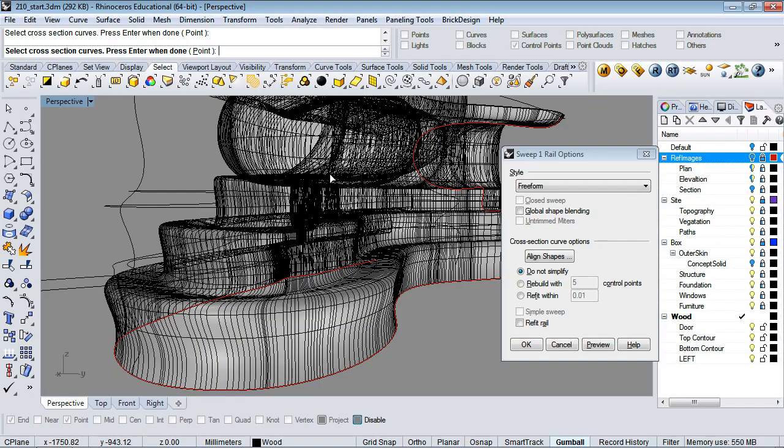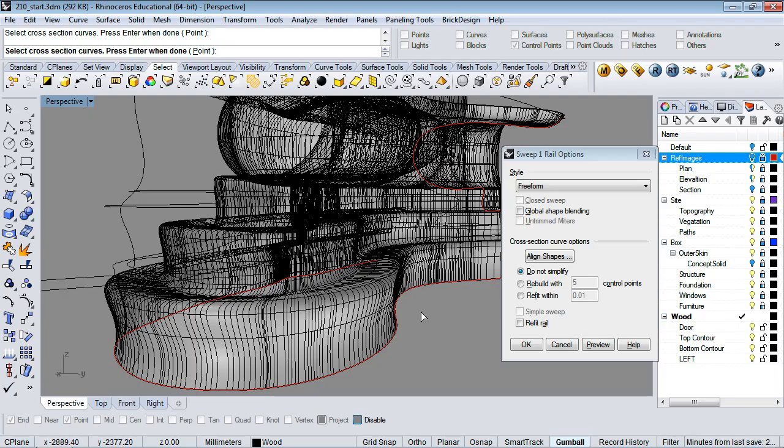So that's why you draw those multiple cross-sectional curves, because what it's going to do is morph from one curve to the next as it goes along that curve. You have to tell it in that process, like we just did: use this, select the first rail, and then you select all of the cross-sectional curves as it goes around. And then it will look at all of those and morph between those.